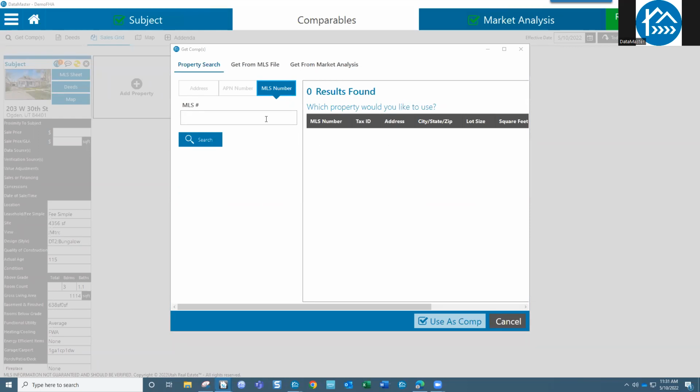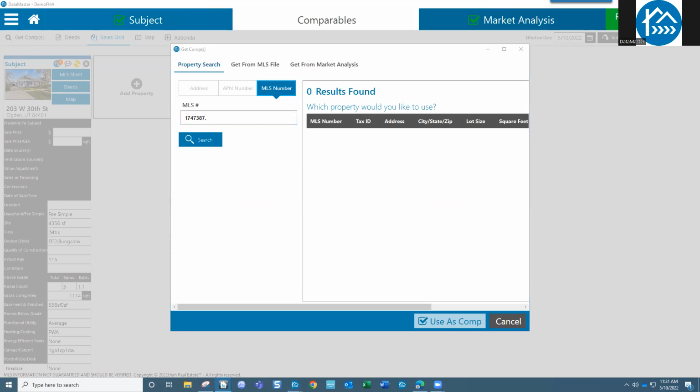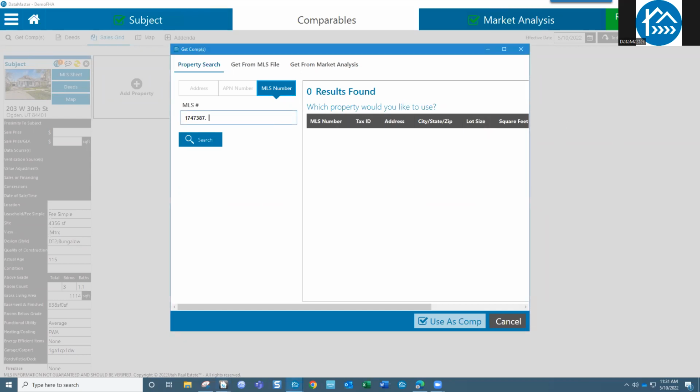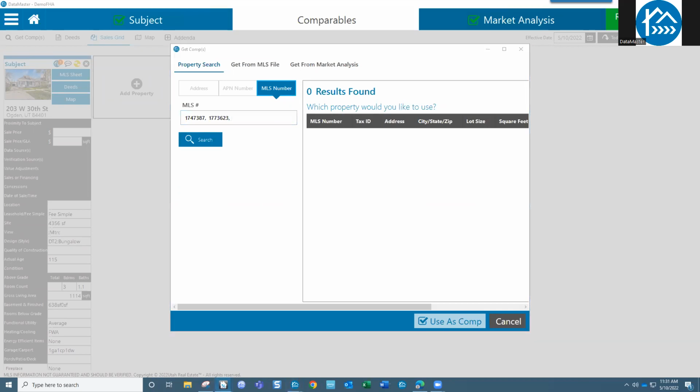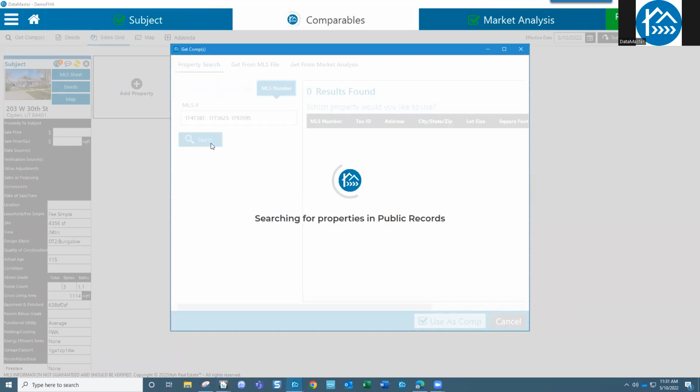Yeah. Let me just move in a couple of comparables here using the string method, or the comma separated method. A lot of appraisers didn't know that you could do it this way. So if you just have an MLS number that you want to add, we'll search these and put these three in, and it will show us the comp tracker stuff as well. So that'll be great.